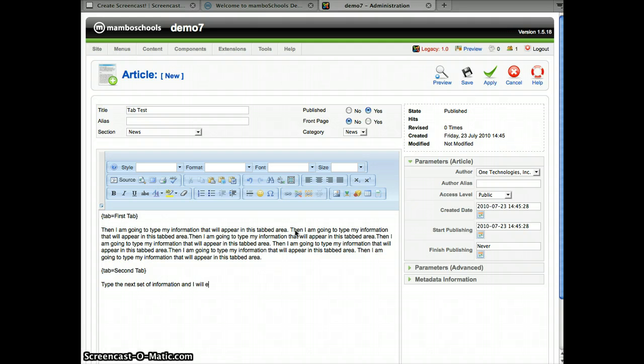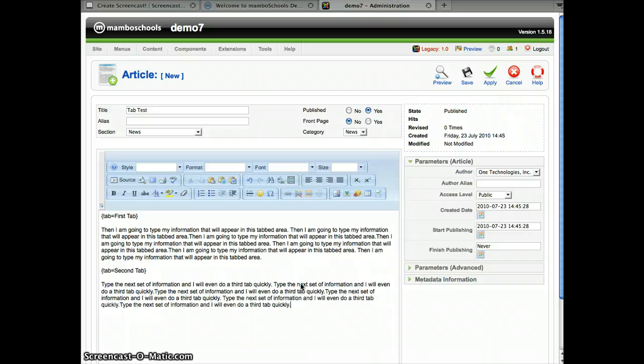And I will even do a third tab quickly. So again, I'm going to just go ahead and copy this several times. Tap my return key, curly bracket, tab equal, third tab, and I am going to make this information short.